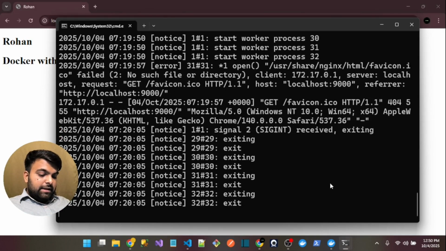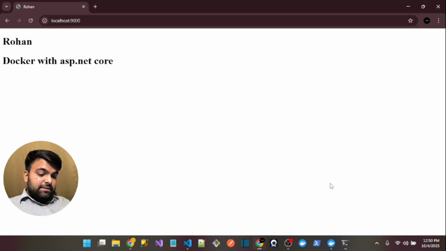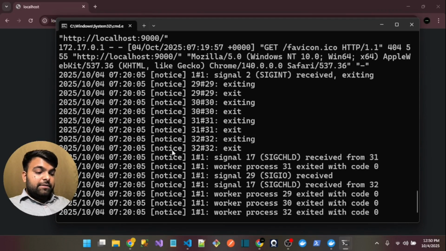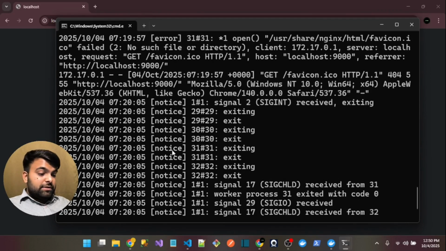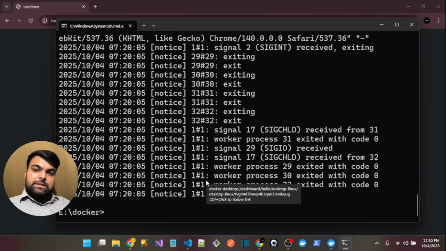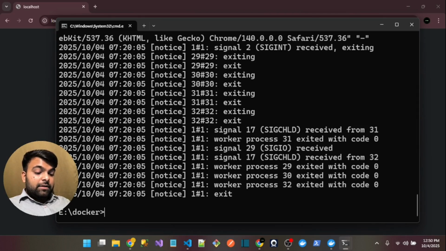And if I just exit here, you will see that it is out. Many audience members were asking me how you can exit from it. Just use Ctrl+C, and it will go to the exited state automatically.